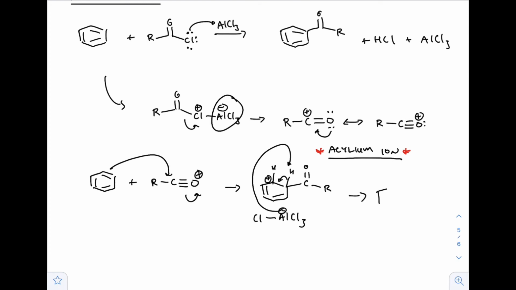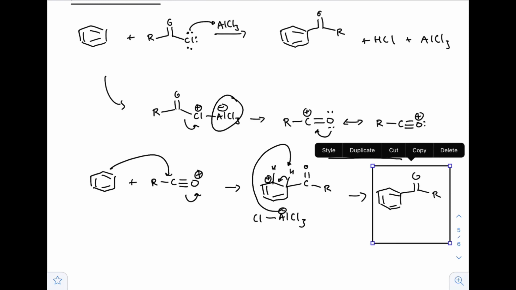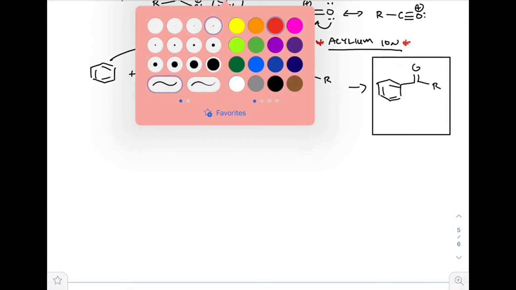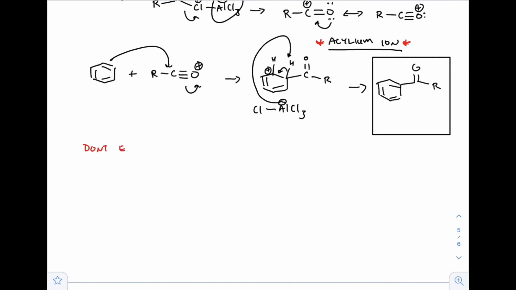Boom, boom, boom. Notice I keep drawing those hydrogens that are kind of involved in this mechanism. That's really important for you to do, just to keep track. It helps me keep track of what's really going on, and also helps me keep track of my charges. Okay, so now I've got my new carbonyl compound. Cool, huh? And you can do tons of stuff with this now. So that's why this reaction is very important.